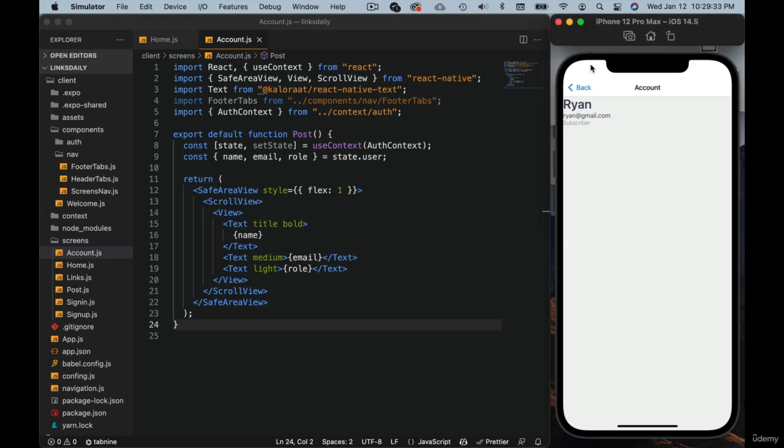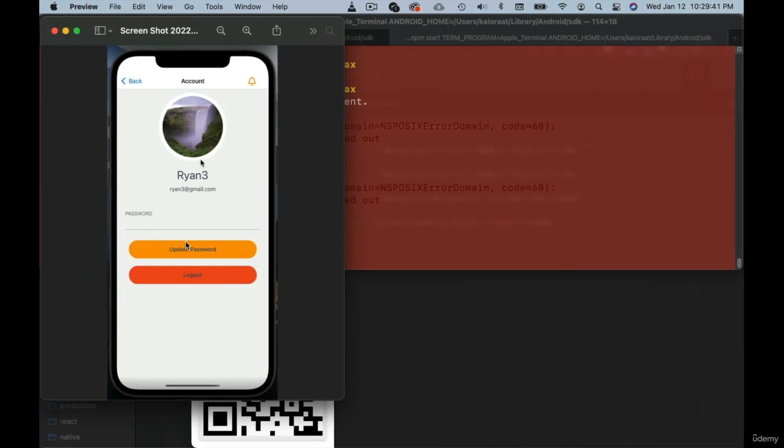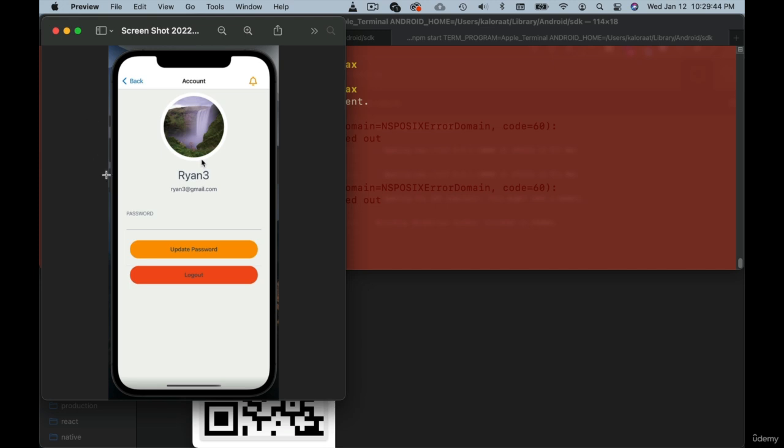All right, so we have the account page. On this screen, what I want to do is make it the account screen. So this is what I want to achieve. On that account screen, we want to show the user image. We will allow the user to upload a profile image. All right, and then we're going to add the logout button as well. We're going to move that from there, and then we will allow them to update the password.